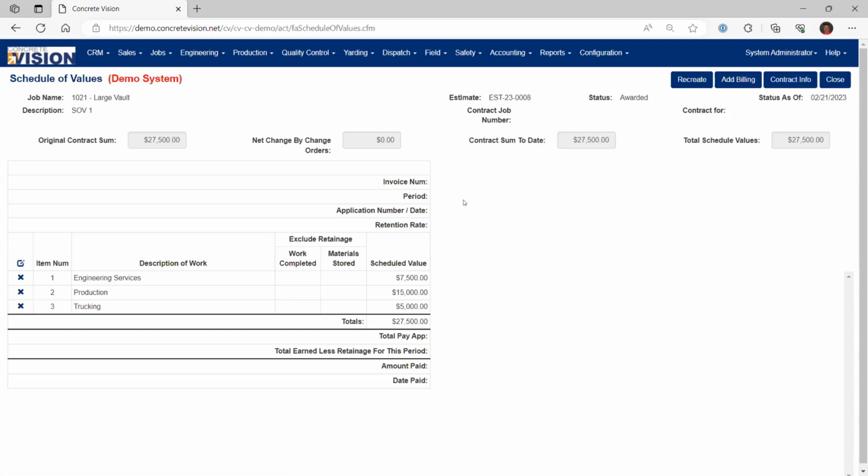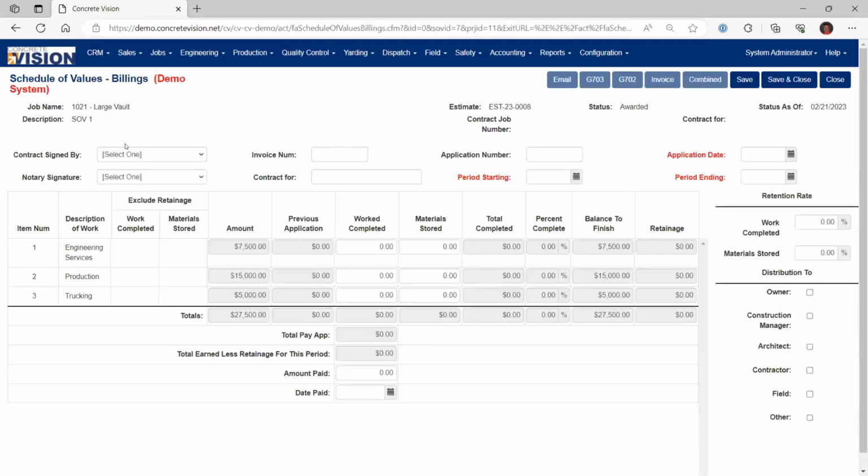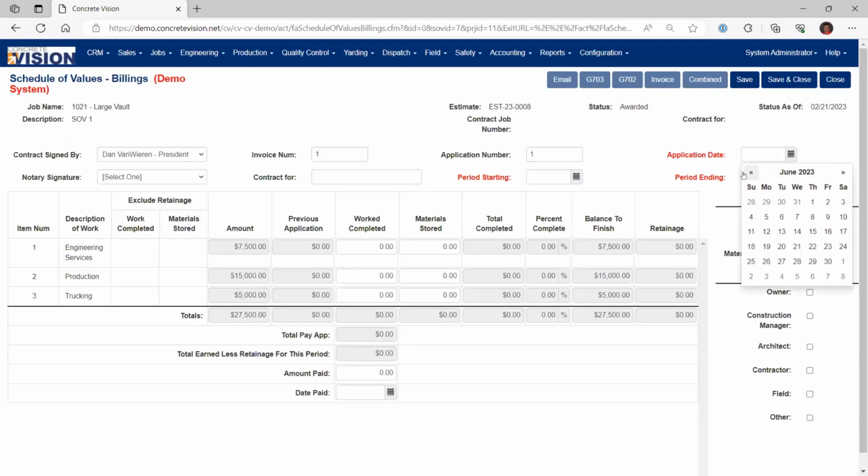To add a monthly invoice to the schedule of value, you would click on add billing. In here, you can select who's going to sign it. What is the invoice number? This is going to be the first invoice. Application number. Typically, these are always the same, but they don't have to be. The application date.